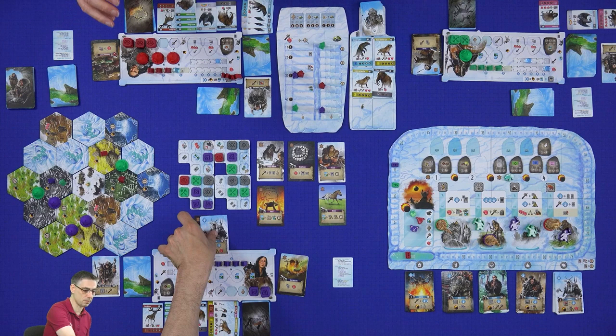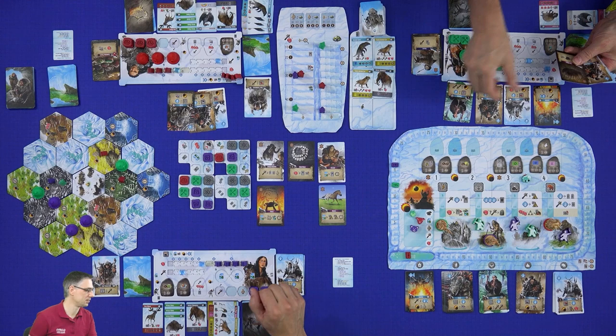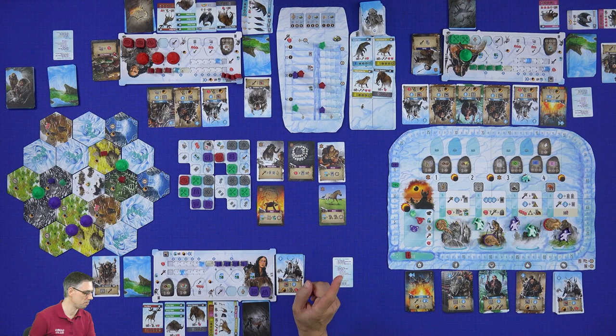Right, eclipse phase. I bid zero. Six. Six and a half. Oh. Six and a half wins it. So, Peter, benefits. First of all, you get to place a megalith.